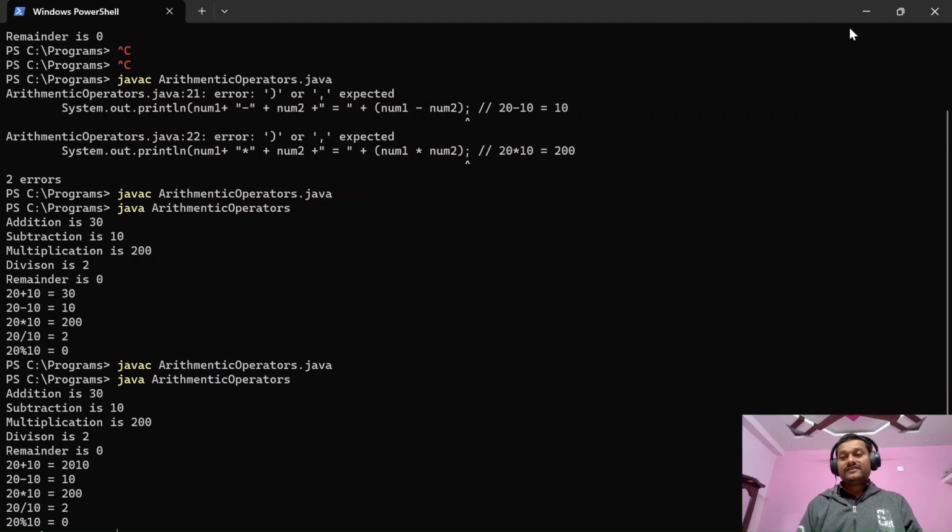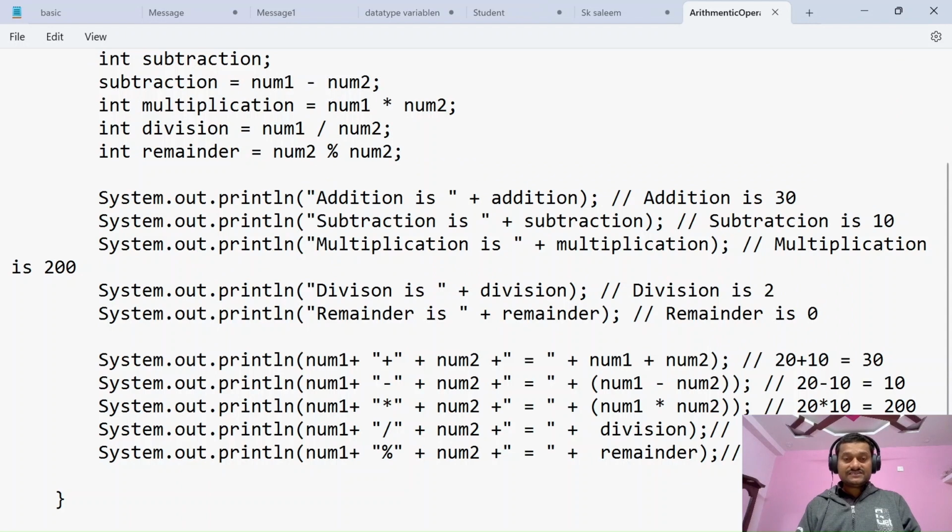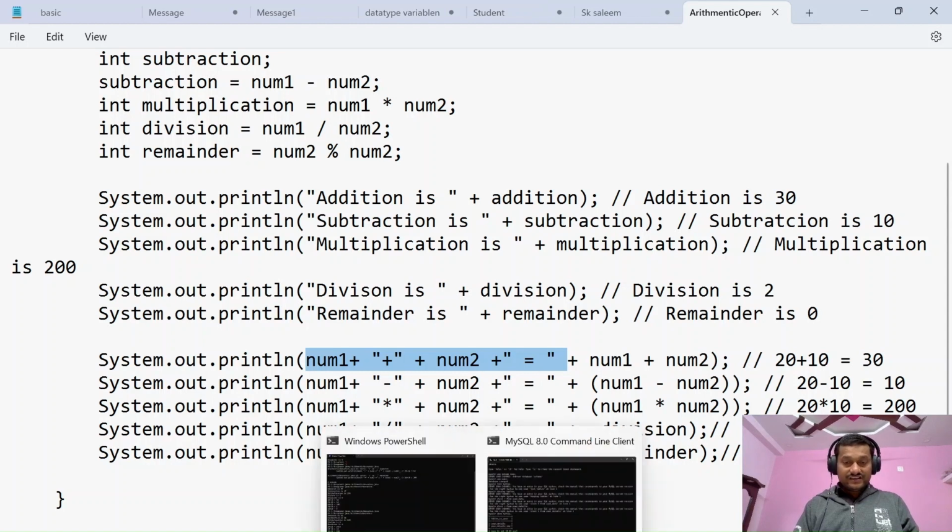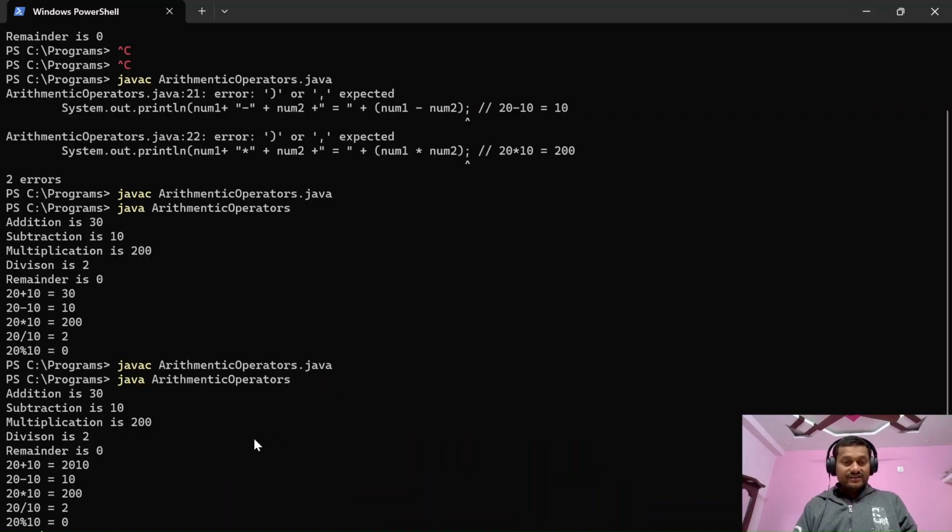No, right? Completely wrong. The reason why it happened is, this is one number, and to this number some string is added. So when a string and a number are added, it becomes one more string. To this string, one more number is added. So 20 plus 10 is equal, this is one more string. So the entire left side is a string. If you try to perform addition on a string, 20 will be added to it, so it becomes 20, which becomes one more string.